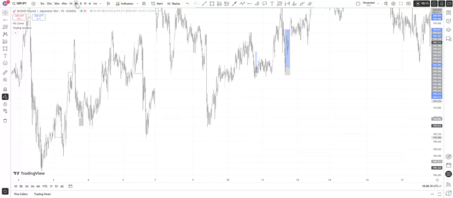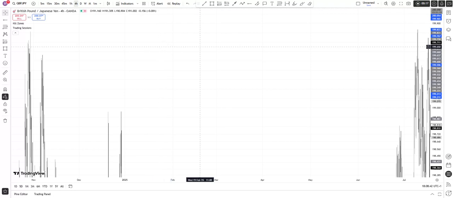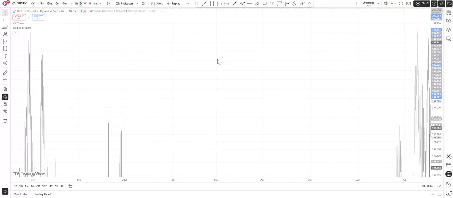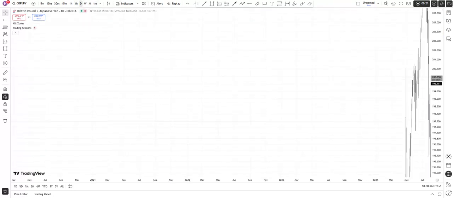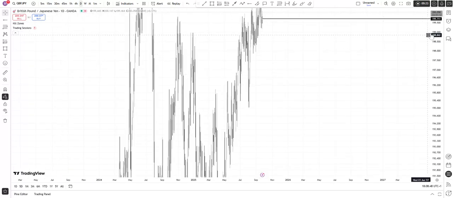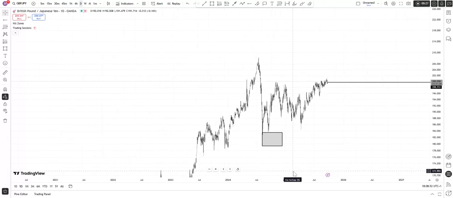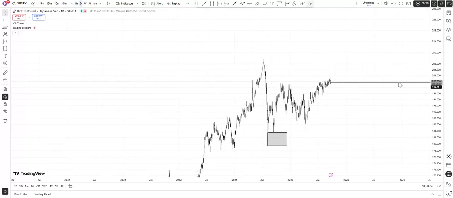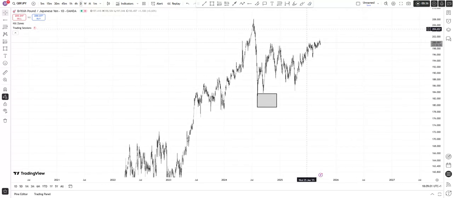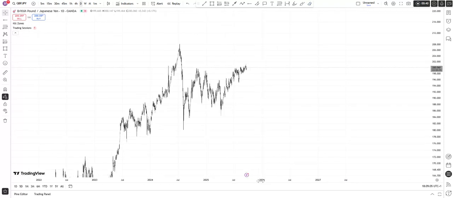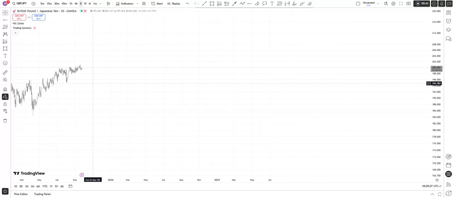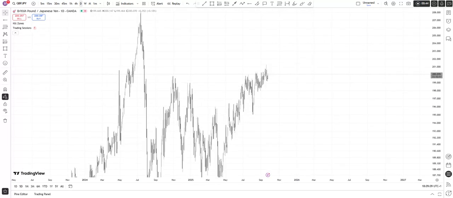So, first off, you always start with your daily time frame. Okay, let's use the daily, just so you can see the overall structure of the market. Currently, up to now, GBPJPY has been bullish. So the market has been bullish, and that should be the first thing that you mark out.